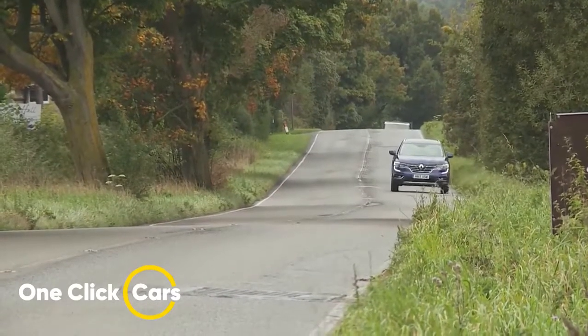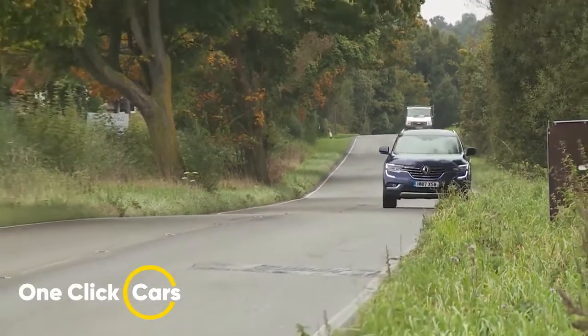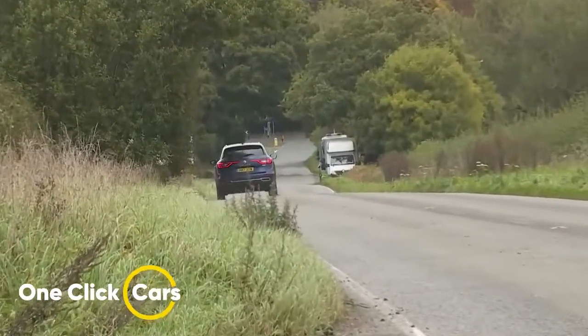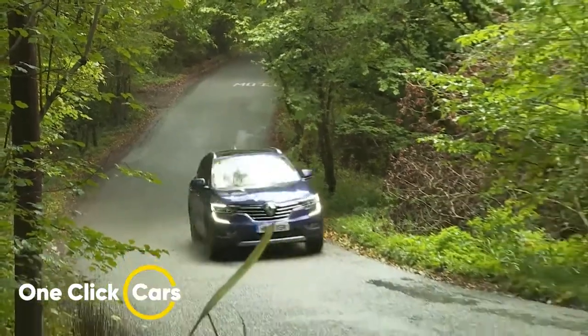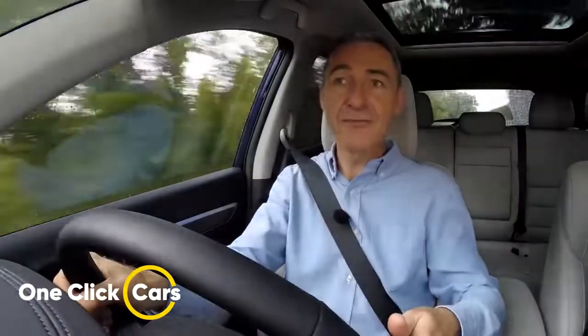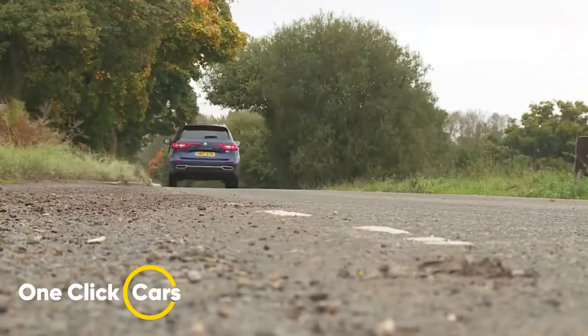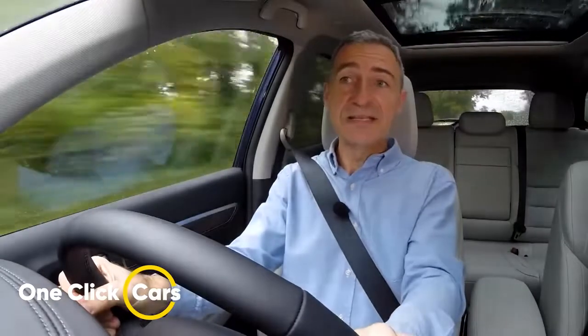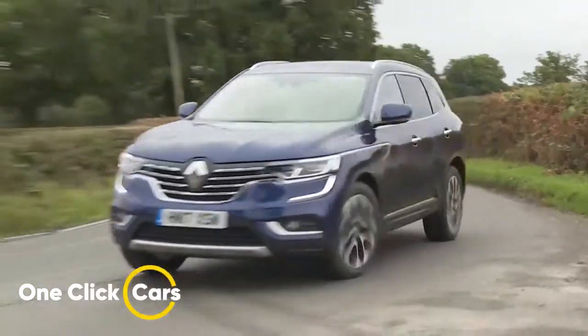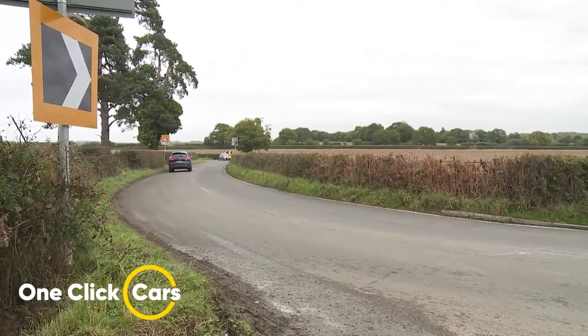It's also effortless around town. There are two engines — both diesels — and neither is quite as refined as the comparable units provided by most obvious rivals. Renault offers a 163 bhp 1.6-litre TCE turbo petrol in other markets, but we won't be getting that here. So turning to the diesel DCI units: things kick off with the 1.6-litre variant producing 130 bhp and 320 Nm of torque, available only with front-wheel drive and a six-speed manual. Arguably this is dynamically the sweetest of the Coleos derivatives — the lighter powertrain weight up front makes this entry-level version a slightly keener companion if frequent direction changes at speed are required.